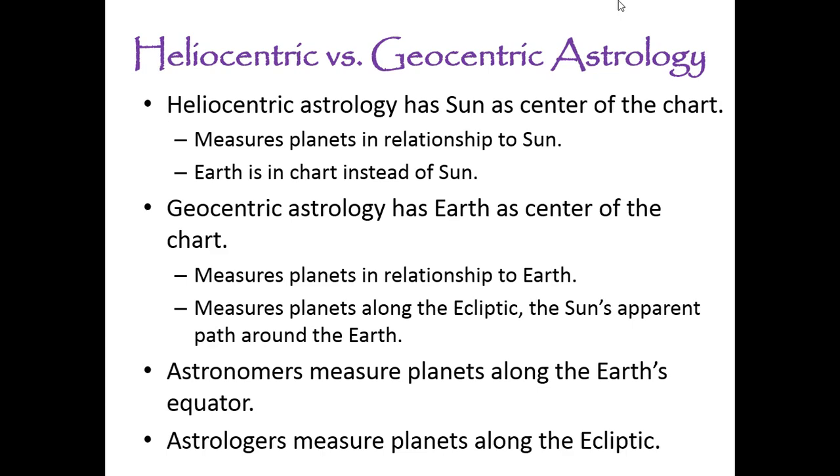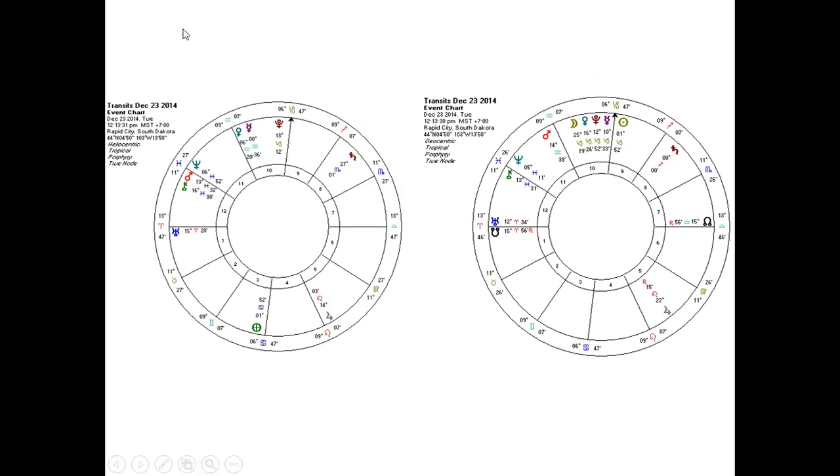So here's a couple of charts for you. Okay, hold on, let me get this going. There we go. And I put them side by side, so I hope they're visible for you. If you will notice, every chart today is using the identical data, December 23rd, 2014, which is today, 12:13 p.m. in Rapid City.